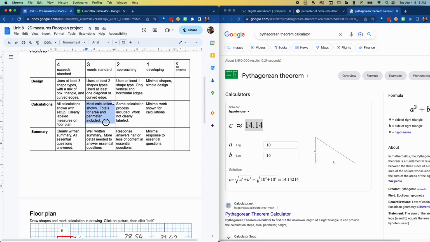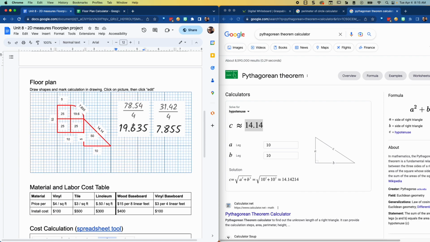Most of my calculations are shown. I didn't even include the totals for the area and the perimeter though. So I would probably be sitting here on my sum calculation process included, work not clearly labeled. So it's labeled, but how do we know what these numbers here are? You need to add a word in there or something to label what that is.